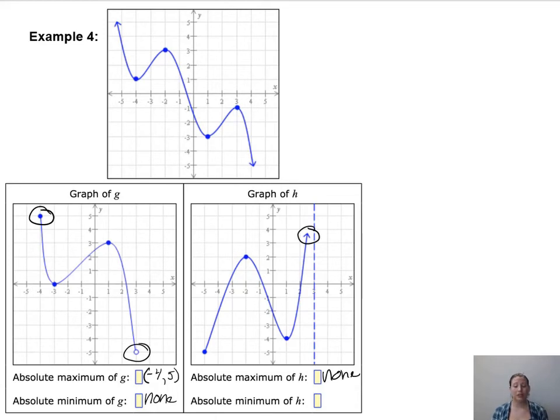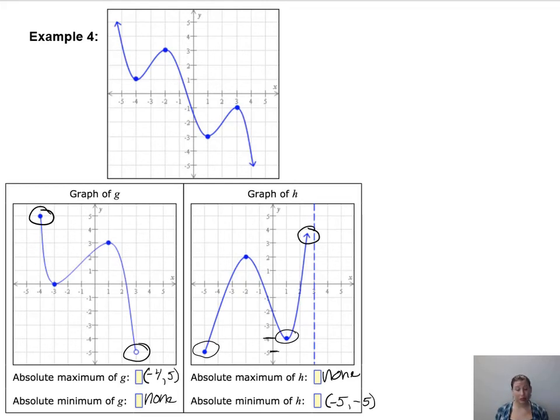Okay, what about absolute minimum? Well, absolute minimum, that's the overall or global minimum. We have kind of two minimum points here. We have this one and this one. However, only one of them is the lowest, right? This one here is at -4. This one is at -5. That means that one wins, the -5 or the endpoint, okay? So that means the point that we would write is -5, -5.